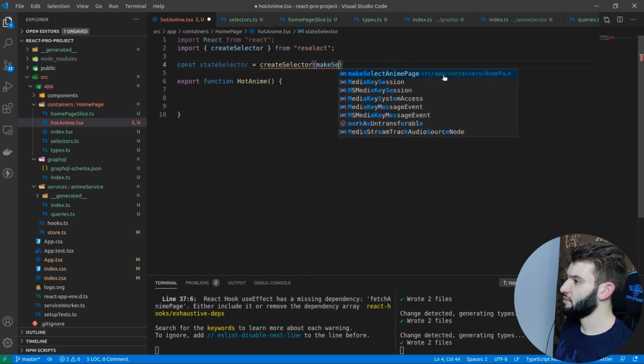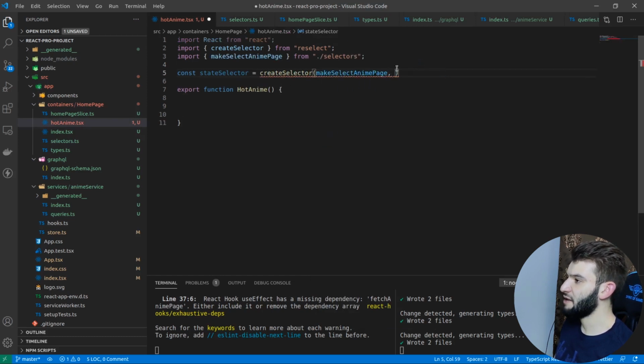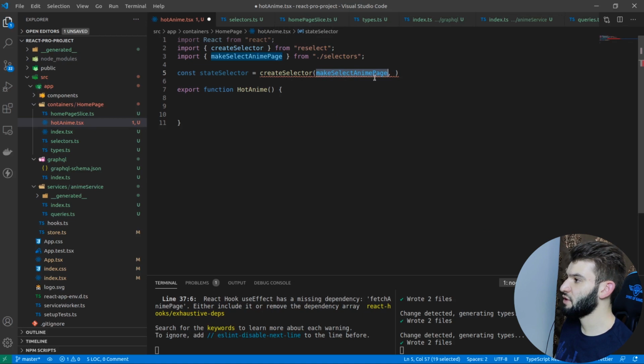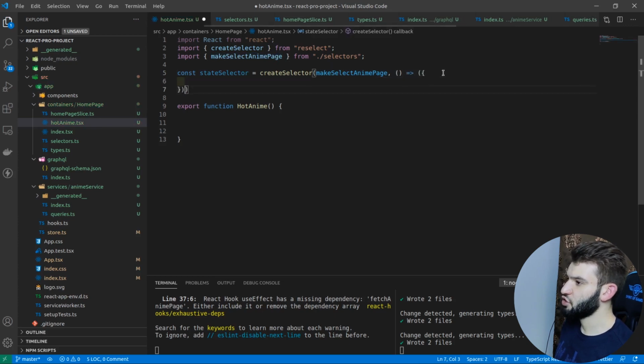Well, you can use this and a bunch of others all together. So I'm going to use this like makeSelectAnimePage. And by the way, the naming convention of this one for a selector is always to prepend it with make, then select, then whatever property you want to select from that, just to make it pretty self-explanatory. Now it takes a callback, and the callback should actually return an object. In that case, the arguments are ordered that way. So here for the anime page, we're going to provide animePage, and we want to return the anime page itself. Now the anime page is just any for now, but we can use it later on.